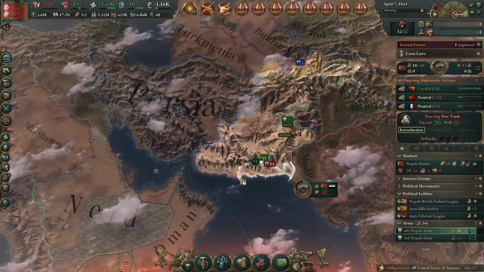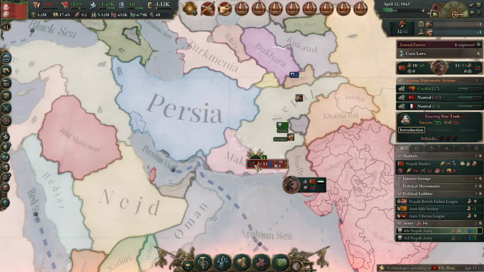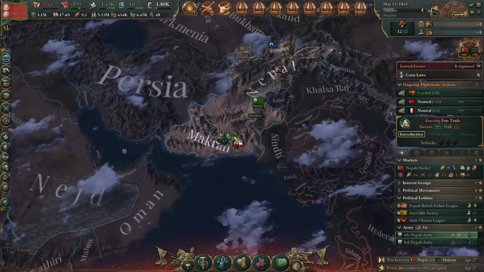Shouldn't take too long to put them into the ground. Hopefully, anyway. Yeah. I don't know why they're fighting it. They probably should have just given up. That would have been a heck of a lot faster, a heck of a lot easier.